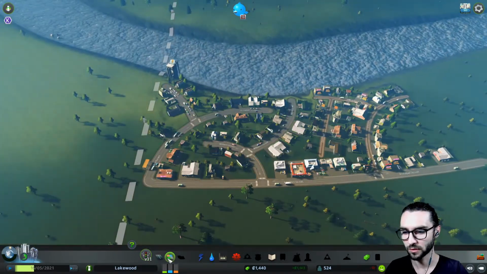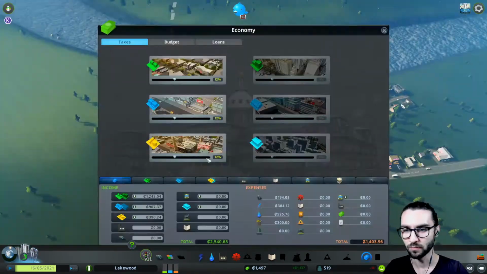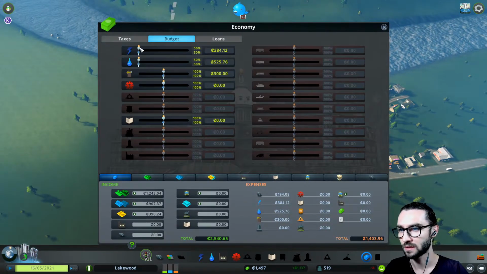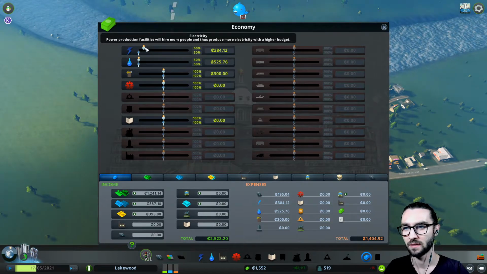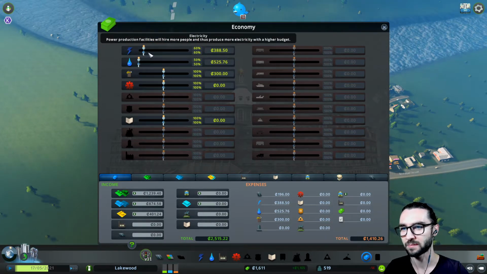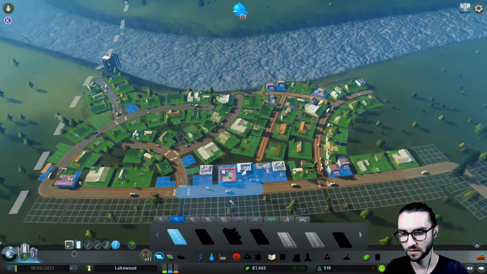Whoa, whoa, whoa, but we don't have the power? What's wrong with our electricity? Ooh, we need to bump it up a bit. Budget. Electricity. Yes, please. Let's go to 60%. We have to account for future expansion as well. 60% sounds good. All right.